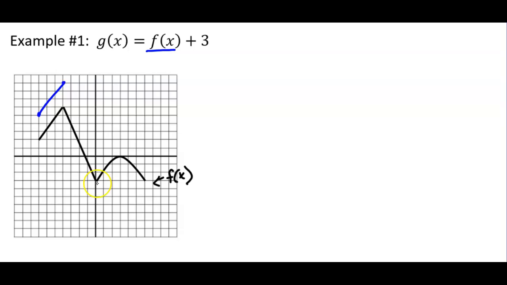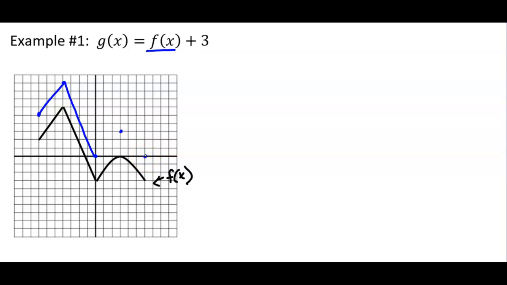So I'll go down to that valley at, where x is 0, and I'll move it up 3. So it'll go right there. And then those points are going to go this way. And it might not look perfect, but that's okay. Hopefully, I'm moving them all up 3. My graph's a little small. Okay, and then I kind of have to guess in here. It looks like there's a point at 3, 0. So I'm going to move that up to 3, 3, which would be right there. And then I think I'll go ahead and do that end one, move the last point up there.